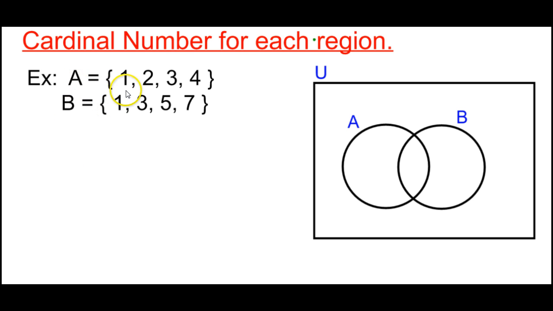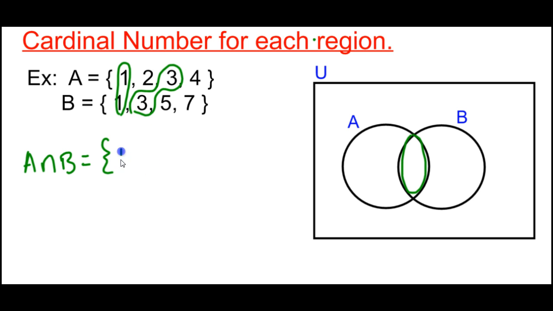So we have A equals the set 1, 2, 3, 4, B equals the set 1, 3, 5, 7. I said always start in the middle part right here, find that middle number, and that is A intersect B, right? That is basically what A and B have in common. The only two numbers that are in common are 1 and 3, right? So we're going to put 1 and 3 here, and that transfers over here as 1 and 3.